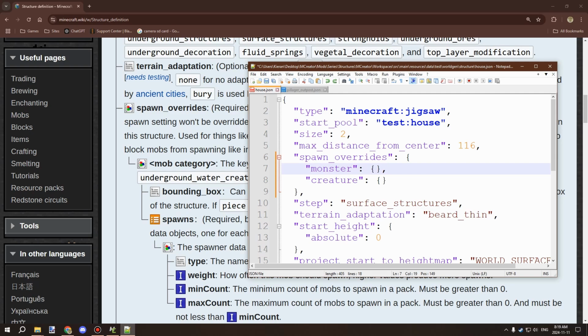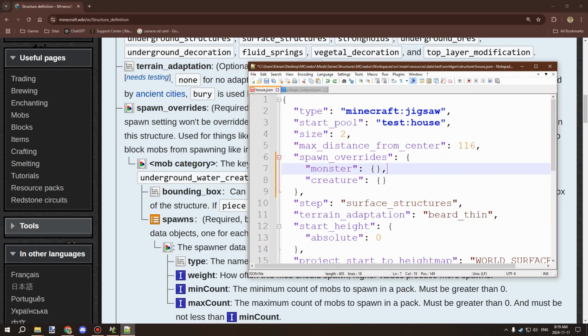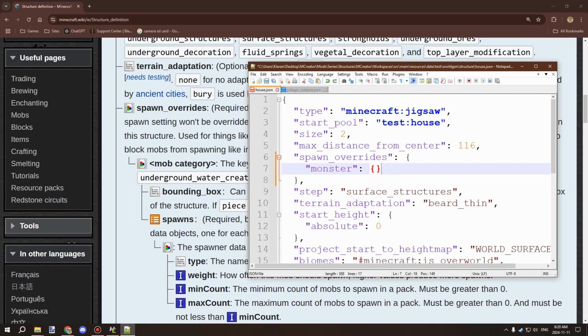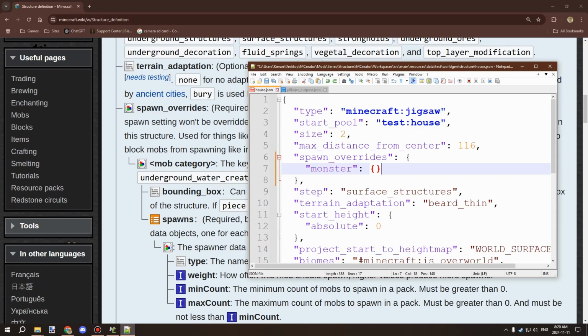And this allows you to, if it's empty, now it does require it. It says in here, pretty sure, that it requires it. It must be one of the keys. So one of those, and it does require the other things as well. But what it does is allow you to disable the spawns for those particular creatures. If you don't specify what creatures are in these things, it will basically disable entities from spawning in that area. That's a pretty cool feature to have, so you can play around with that as well.